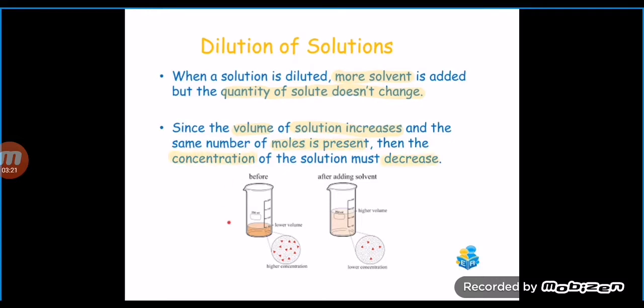And that's represented lovely by this visual here. As you can see, in a higher concentration, we have more of the red particles present in less of the white. And as you can see, after we add the solvent, at a higher volume, we can see that there's a lot more of the white particles present and the red ones are more dispersed out.